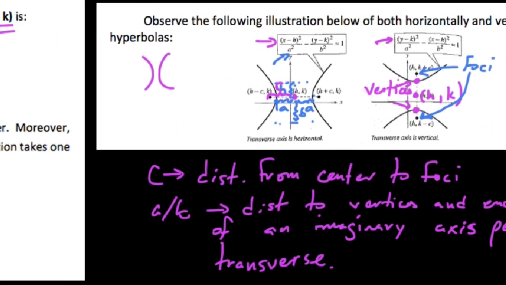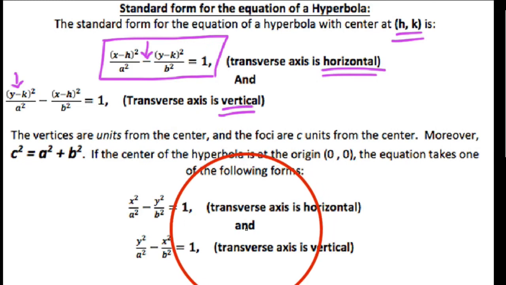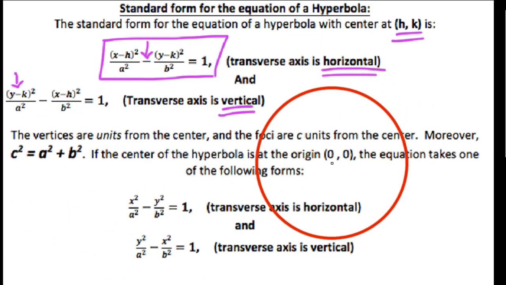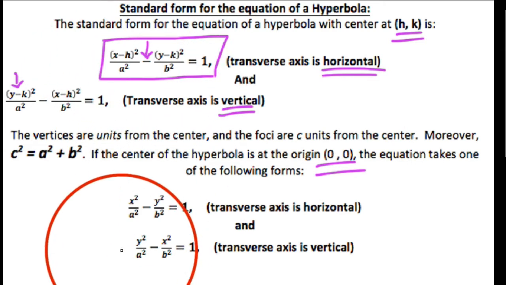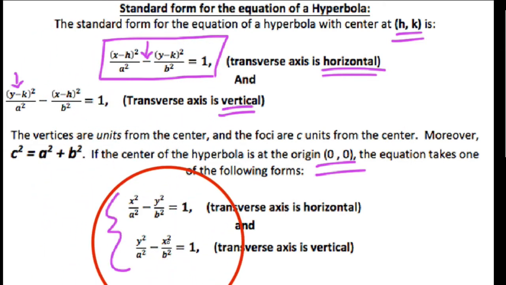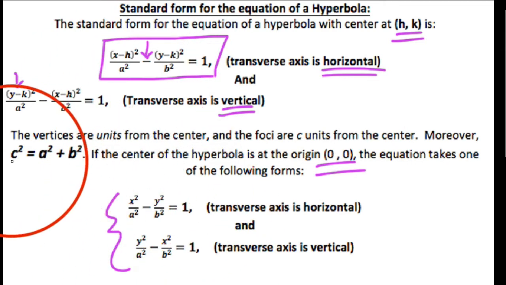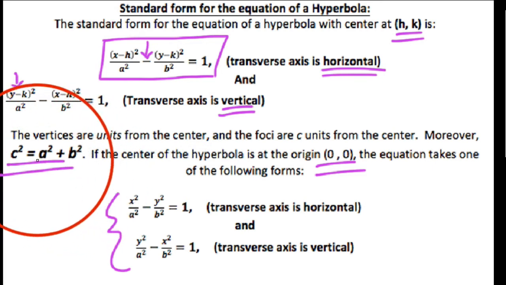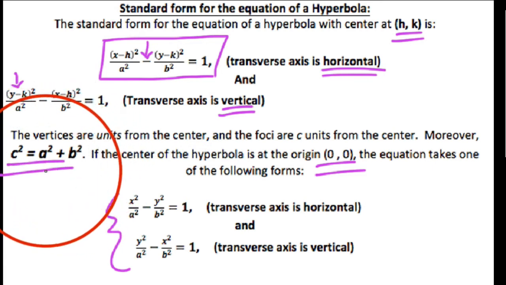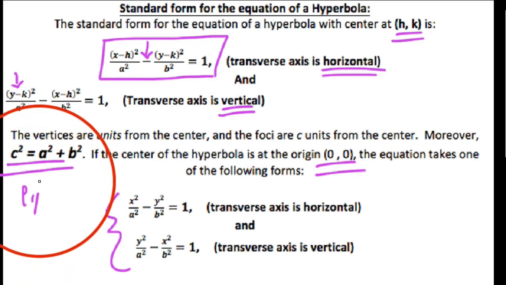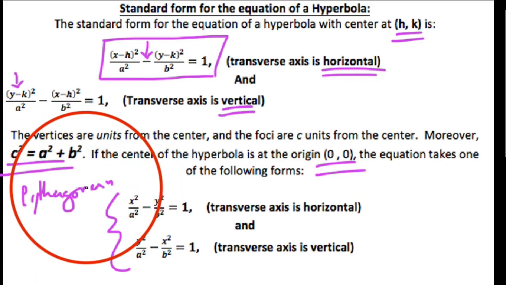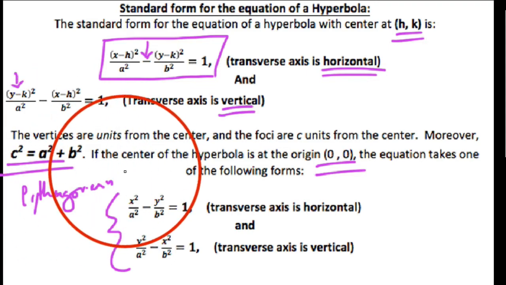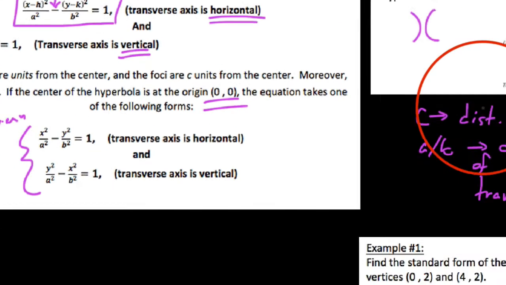Okay, so knowing all of these things, I just want to put this together here, and I'll make a really quick set of notes. But basically, if you are centered at 0, 0, h and k drop out, and you get these diminutive forms of them. And then we say also the relationship between a squared, b squared, and c squared is thus, and it is directly Pythagorean if you want to look at it that way. Okay, so in terms of how you can remember it: c squared equals a squared plus b squared, where c is the distance from the center to the foci.